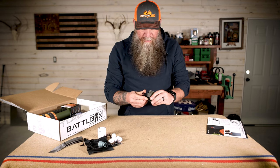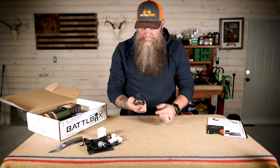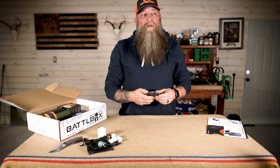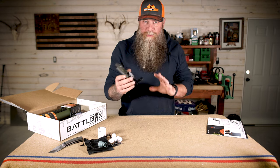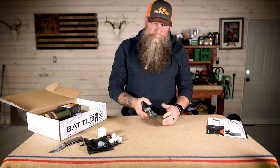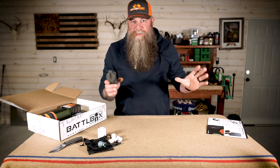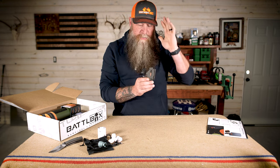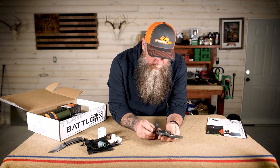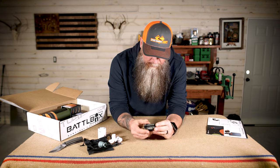My grandfather's old compass is almost 100% identical to this one — he had it when he was in the military. There's a lot of good training online on how to properly use compasses, and I'll be 100% honest — I'm not extremely well versed in the hardcore stuff of using it on a map, and that's something I personally need to work on. Really good compass for basic navigation — being able to find something in the landscape, pinpoint that, find out your heading, walk in straight lines, and return where you've been. Very smooth, very accurate, and very durable compass.